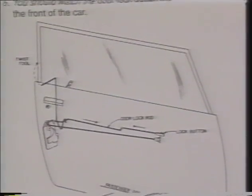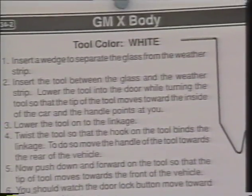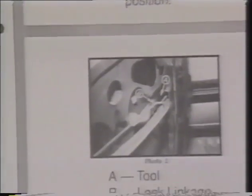This is a look at the high-tech brand of opening tools. You'll notice you get a horde of tools plus a wedge, a Slim Jim. Tools are all color-coded on the handle. You open the book to the page for your particular make and model, and it gives very detailed instructions on the locking mechanism, including photos in some cases, and exactly which tool will open it. These tools require very little, if any, bending. They'll open virtually every car out there right now.